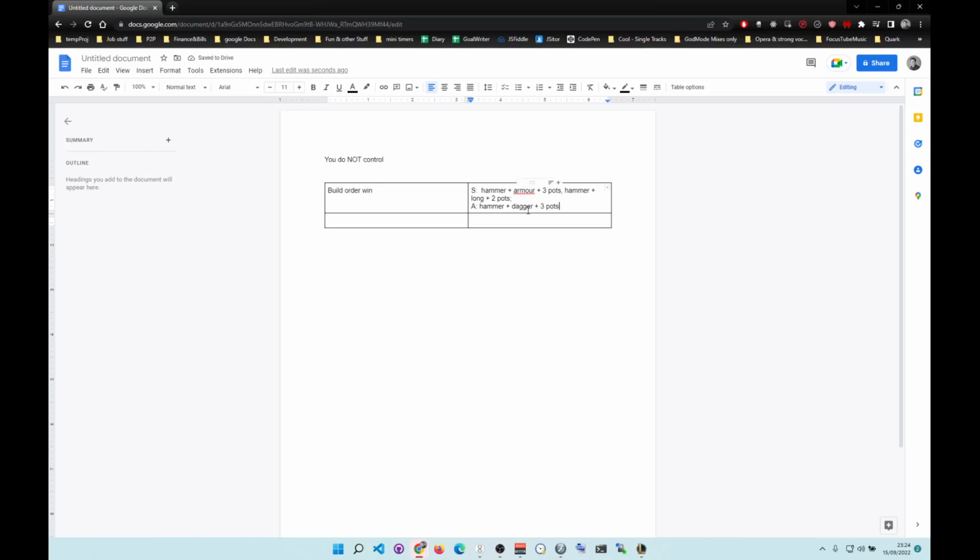Because Dagger gets hard countered by armor. Hard countered. Because if somebody goes with Hammer armor and you go Hammer Dagger, everything else being the same, they win. I don't know why that is. I tried it, we tested it multiple times, and armor just wins. This one, Hammer Longsword, seems to be as good as armor, only for me personally, I win more with armor. I don't know why. I lost games to people with long, right? But overall, I think armor wins, but I don't know. This is just a mystery to me.